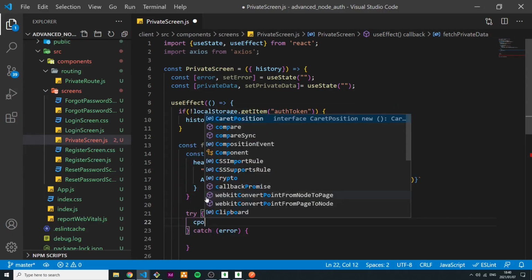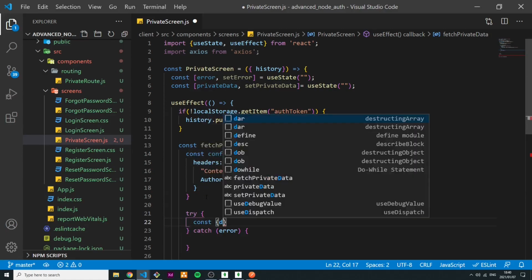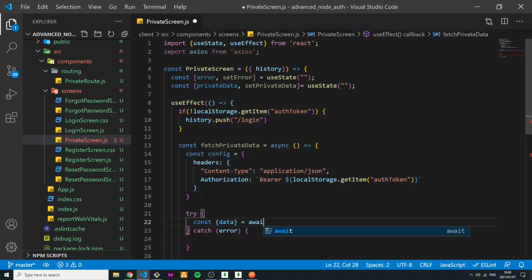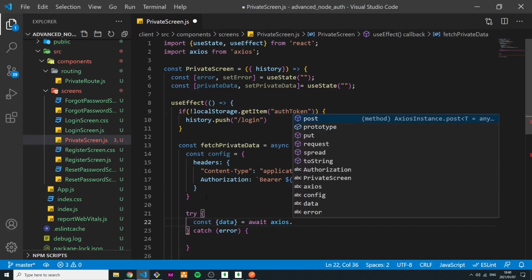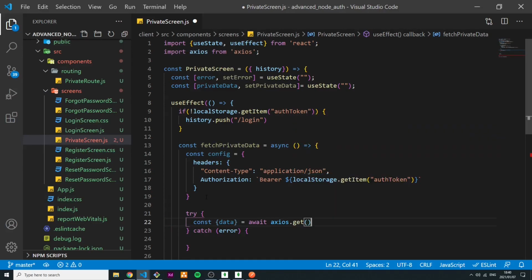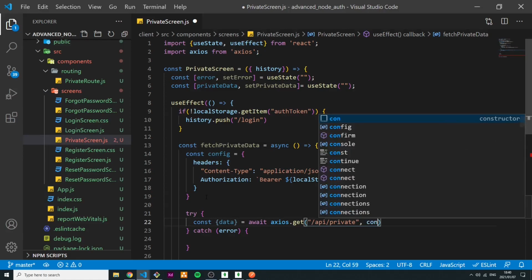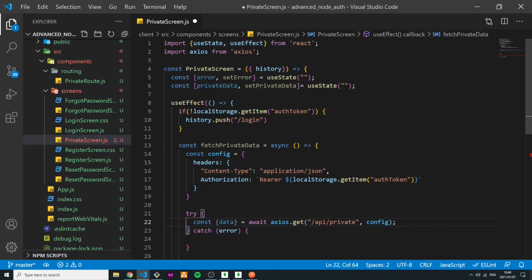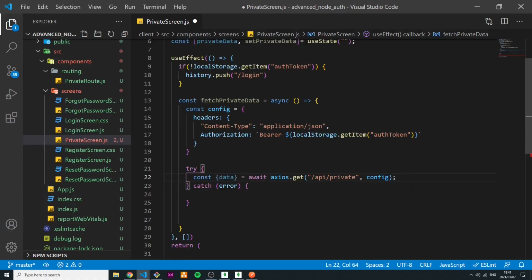So we can say const, destructure the data once again. And here we want to await Axios.get, and we want to go to API/private. And we want to send the config in the headers. So we want to set the headers and send that along.